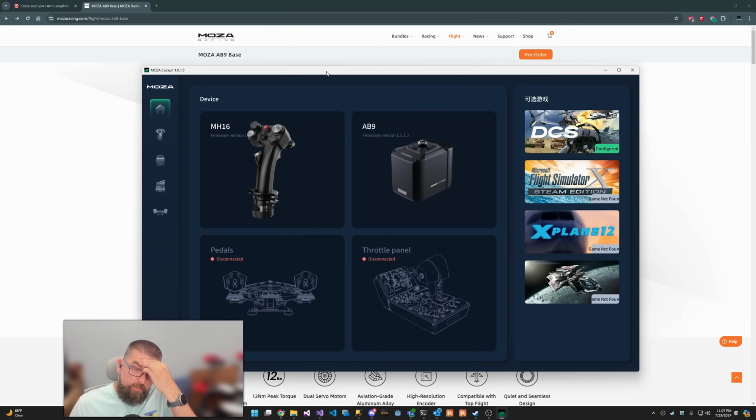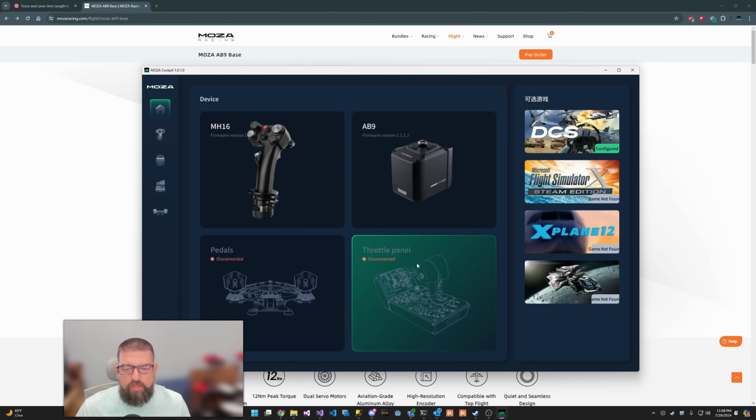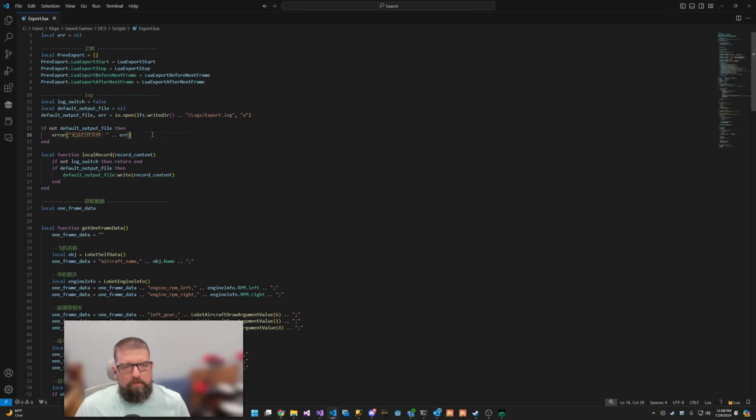I have to give it the path so that it detects where the installation is. So one of the other problems that I had, and hopefully this gets resolved soon, especially if they're launching soon, is the actual telemetry Lua that they use to communicate between DCS and the stick or the base. You set up DCS in here. If you have Steam, you just click this button here. And what happens is when you click start, it will deploy the Lua script that is used to communicate the telemetry back to the base. And what that looks like is this here.